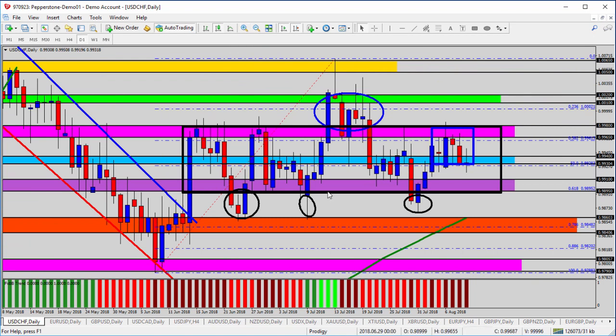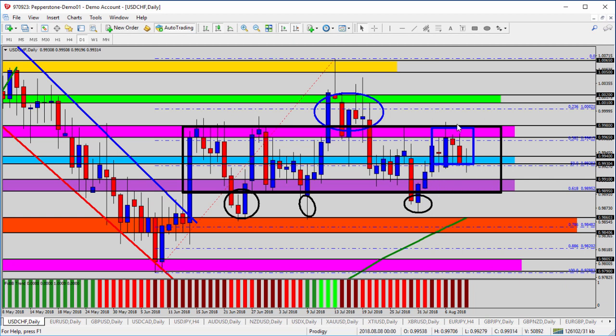And as you can see, there's a couple of shaded areas. The purple shaded area at the bottom of the black box. And again, there's those three periods with the black circles where it dipped below but came right back up inside. There's the period here in the blue circle where it dipped or rallied above and then came back down inside. But the purple zone holding a majority of support, the blue zone somewhat of a hinge point, right smack in the middle of our horizontal range, and the pink zone being the resistance within the top.